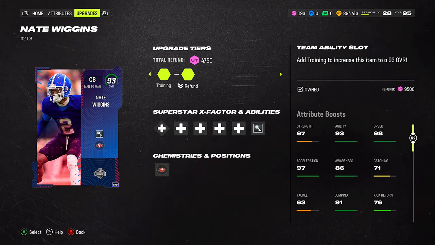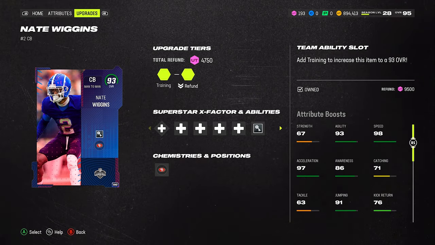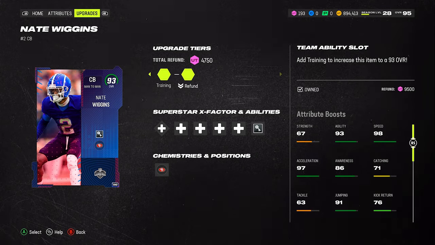But this Nate Wiggins, I realized he gets 99 speed, so we did add it. It cost like nine. Oh, there it is, it says 9500.